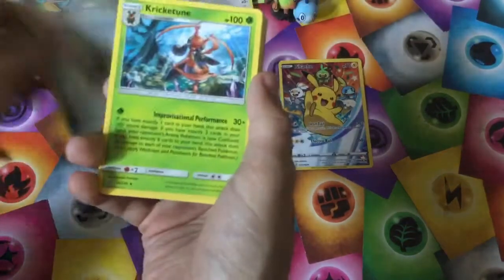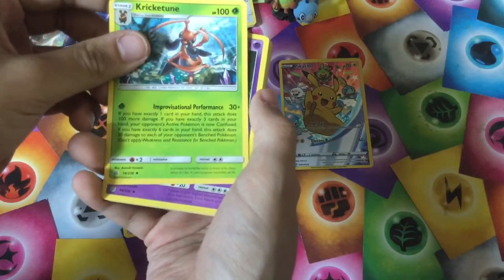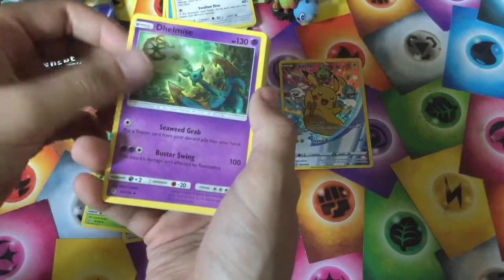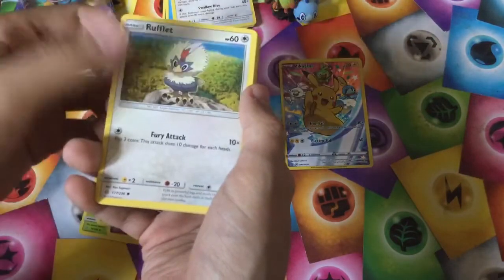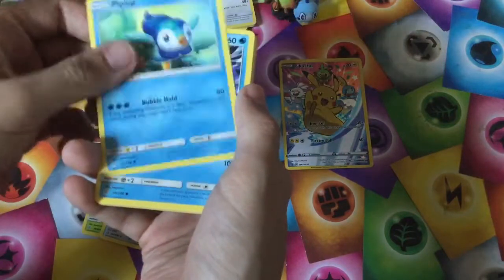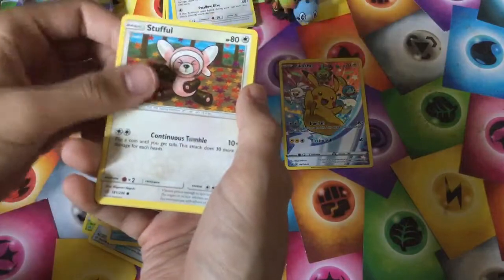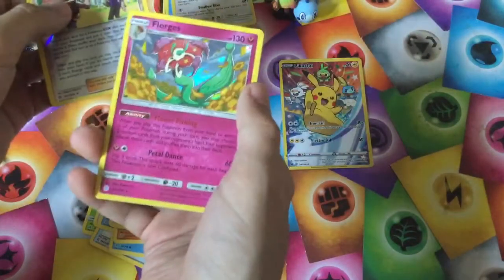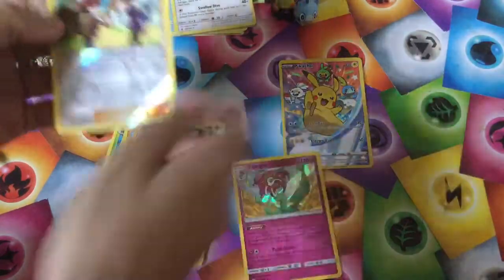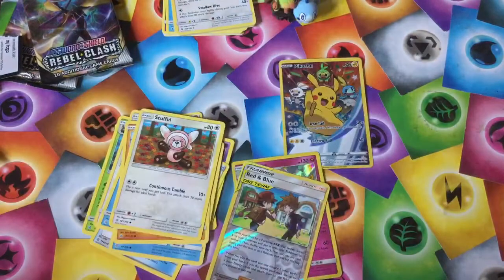Alright, so we got Steel Energy again. Cryogonal. Oh, Jesus, that's a lot of resin. One attack. We got Delcatty. Island Challenge Amulet. We got Rufflet, a Piplup, Alolan Vulpix, Rockruff, Stufful. Reverse Holo Red and Blue. Ooh, nice. I like that card. And a Florges Holo. Nice. I like this card, the Red and Blue team up. That's a cool looking card, I think.